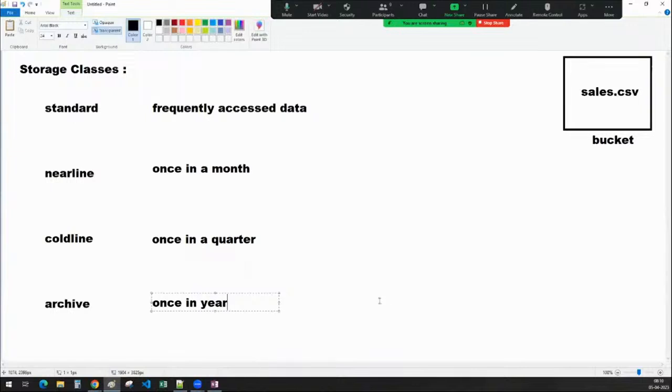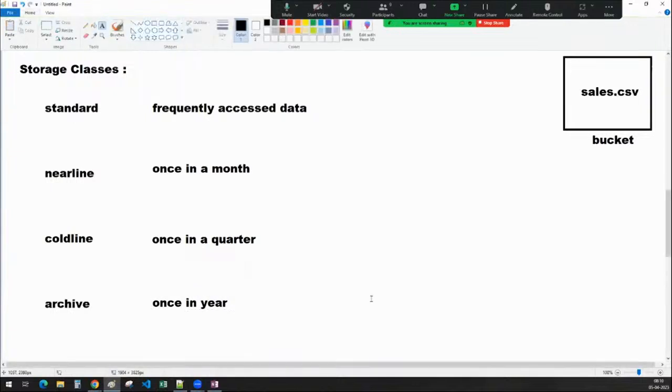If you are accessing the files inside a bucket frequently, you can select the storage class standard. If you only want to access it once in a month, you can select nearline, or coldline for once in a quarter, archive for once in a year.